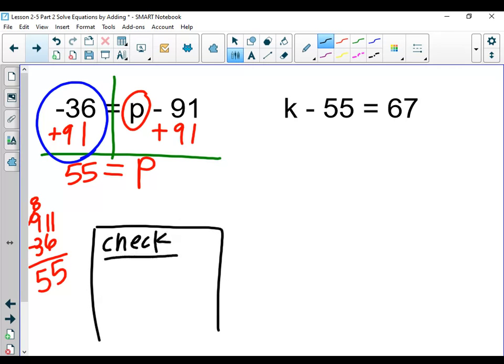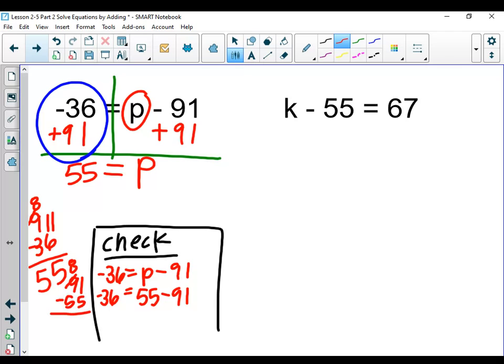Check to see if it makes sense. If you don't actually know 55 minus 91, do a side problem. Can't borrow in my head, I gotta write it down. Yay! These are not 2-second problems. Please do not solve them in 2 seconds and upload them and say, yep, got it. You don't got it. A couple minutes per problem.